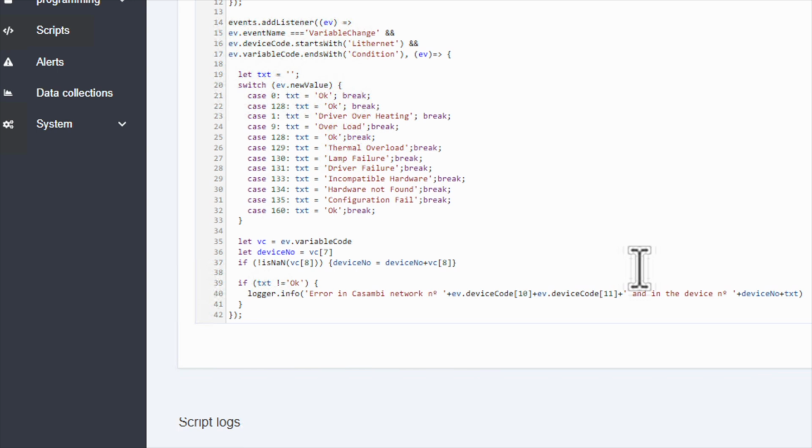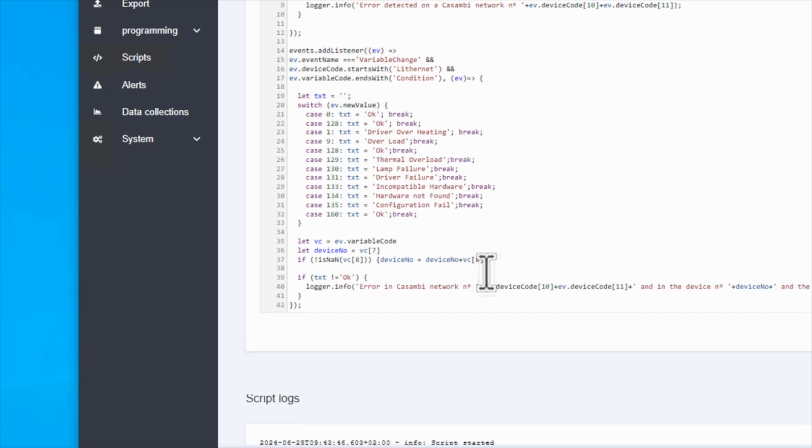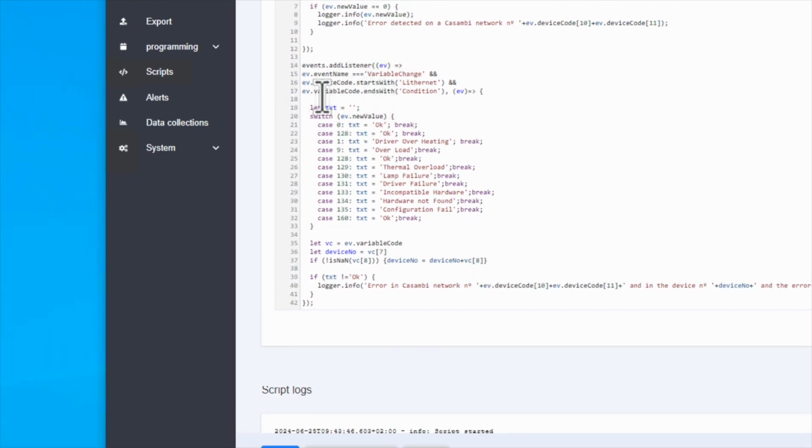So, in this chapter, we have seen how we can handle events differently, with different condition filters from those we saw in the previous chapter. We have seen how we can use this different way of handling events to apply filters that interest us. Therefore, with this, we achieve tremendous power because with a single procedure, in this case, for example, this one, we are managing all the errors of all the Casambi networks we have connected, of all their devices, and we are extracting exactly what type of error occurred, in which network, and in which device.